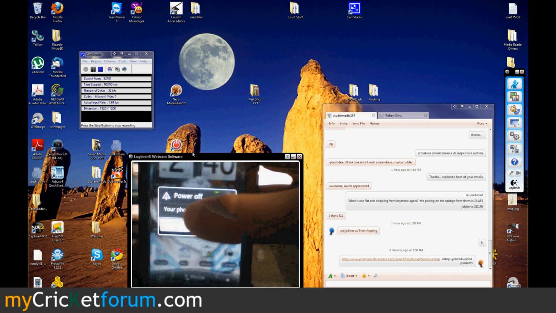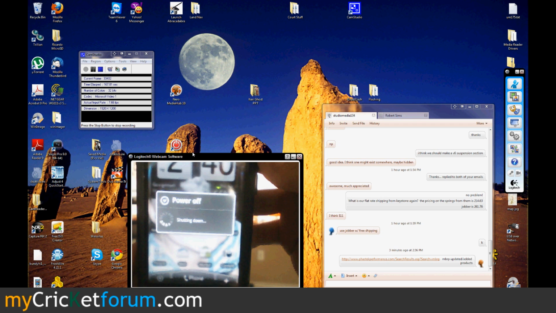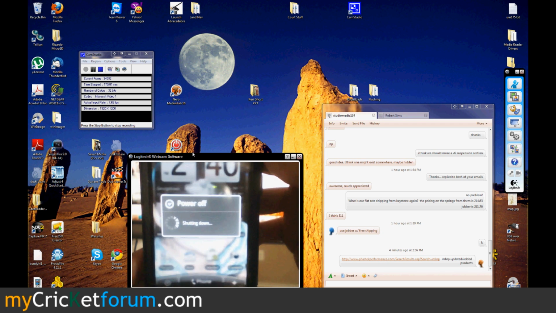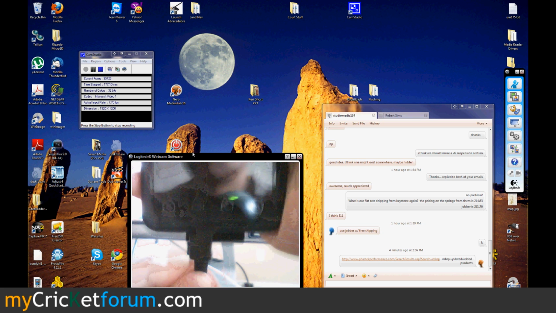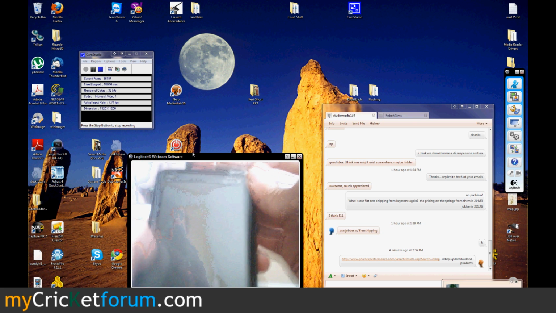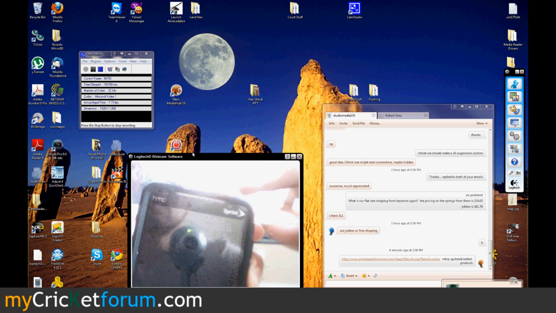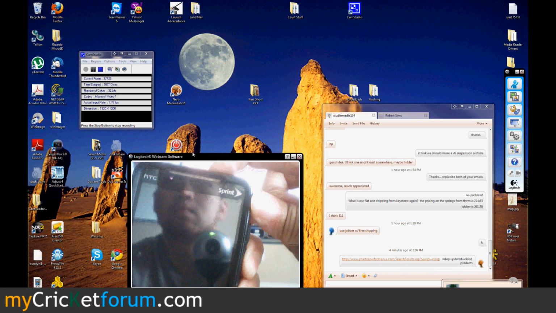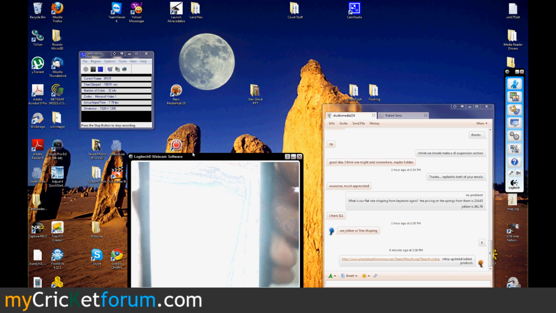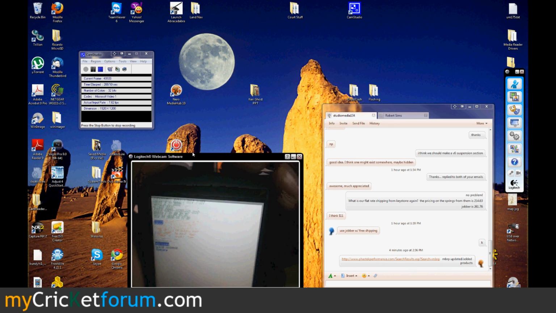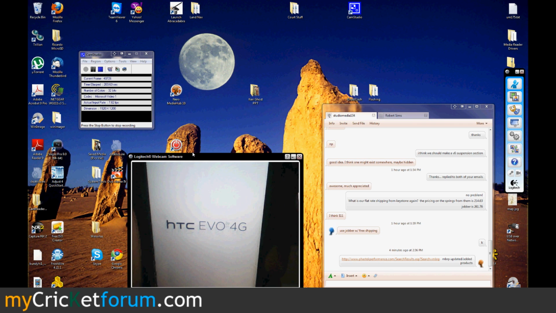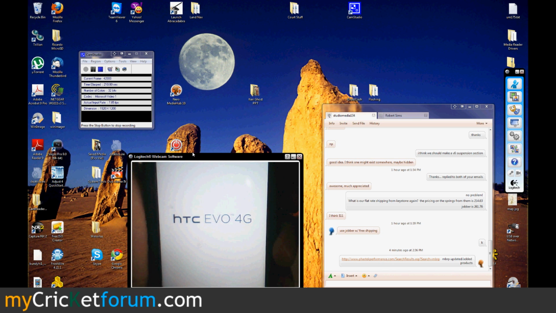Right now I'm powering it down. It already has the ROM and the APN on it. Disconnecting it from the computer. I'm holding down the down volume key and the power. It'll boot up, then I'll check for a PC IMG file, I believe. It won't find it. I use the down volume key and select recovery, and then the power key to select it.